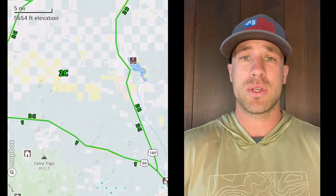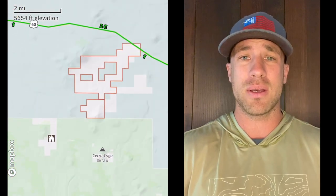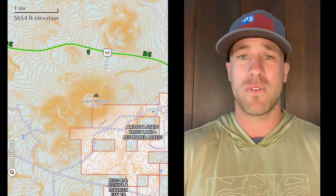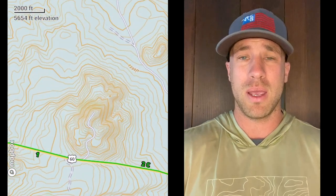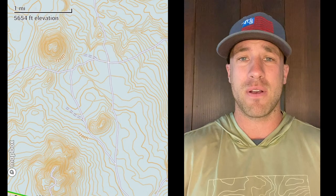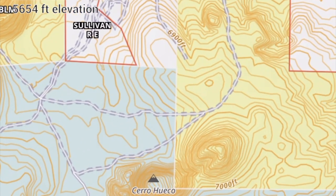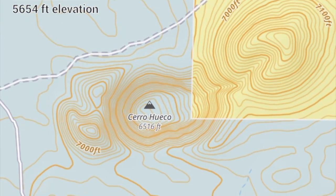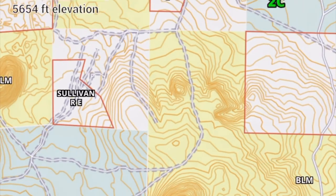We have had excellent moisture almost statewide — really good moisture in the elk areas and along the border so far this year. We'll see how the spring continues and what the summer monsoons bring, but I'm guessing it will be a very, very strong antler growth year. And it's not only about antlers — it's about fawn reproduction, healthy herds, and good food. That all helps us in the long run.